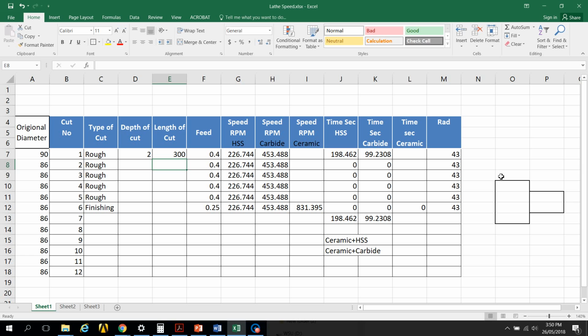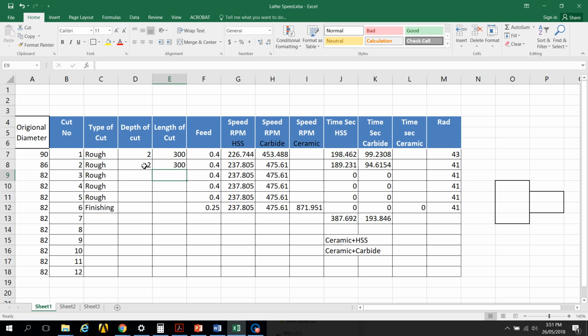I'm going to do the cut from here till here with a depth of 2 millimeters. Now I would like to take it to 80, so another 2 millimeters to be added. I got it as 82. Now I'm not going to remove 1 millimeter, because 1 millimeter would be too much. 300. Okay, I got the time. Now you can see that the time became less. Why? Because simply the diameter became less, so the work part turning around the axis of rotation is going to be at a higher speed, and this will make the cutting faster.